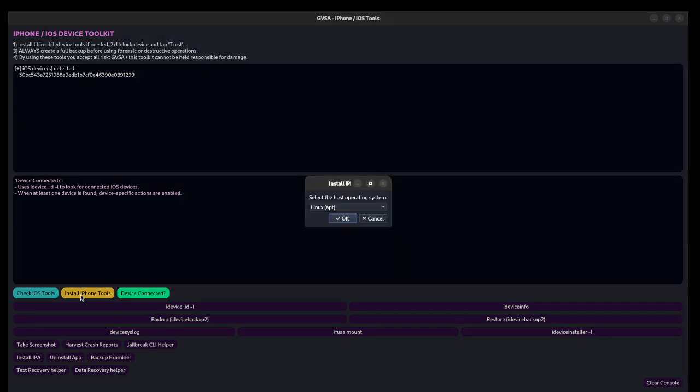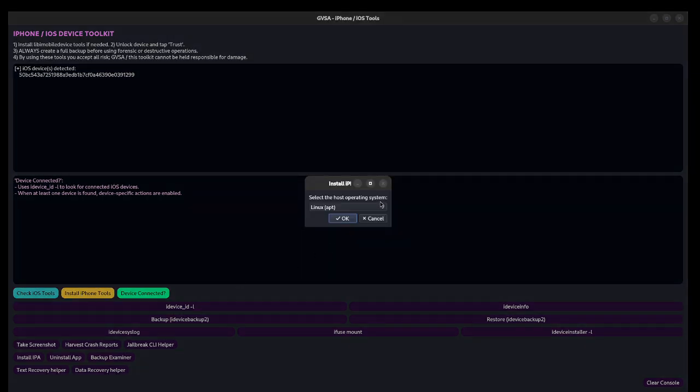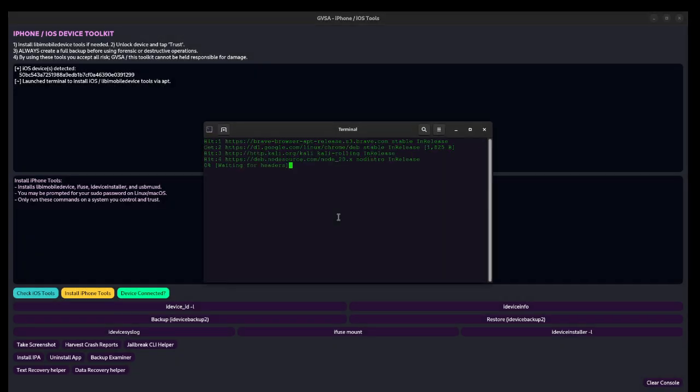Again, you can just hit install tools if you haven't already. When you hit install tools, same thing on Android, guys, it's going to ask you what system you're running it on. For us, we're running on Linux, so we're going to hit Linux. But you might be on Mac OS, Windows, or Unix. Unix and Linux are pretty much the same thing, but I think Unix uses slightly different tools. If you select Windows, it's going to install the Windows tools for you. But like I said, we're on a Linux system, so we hit Linux, hit OK.